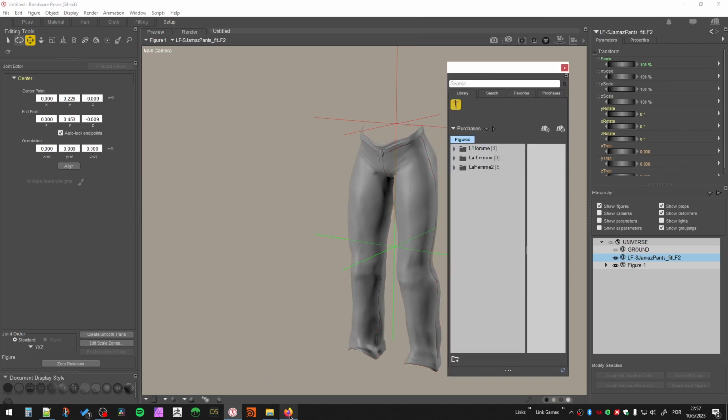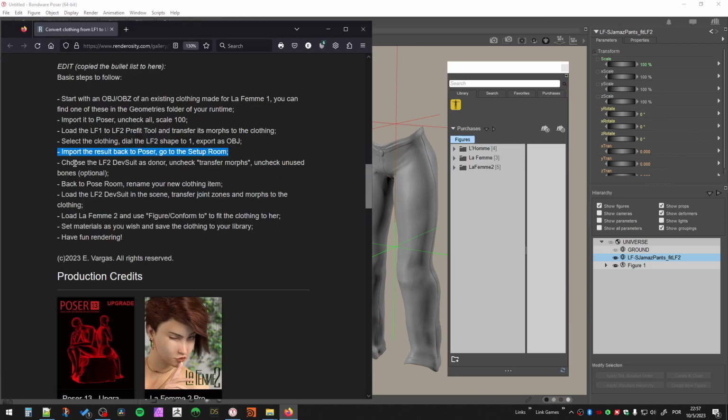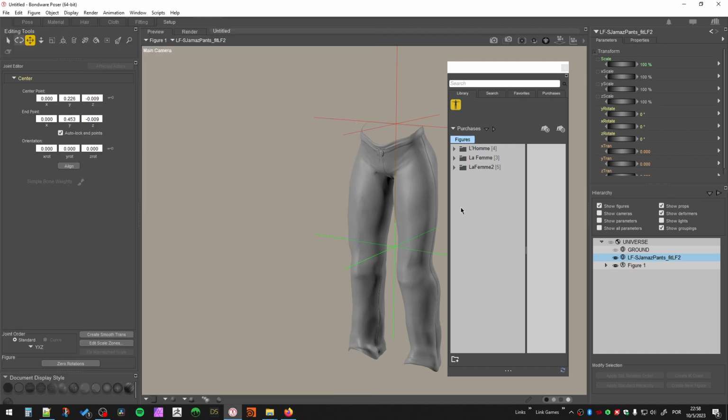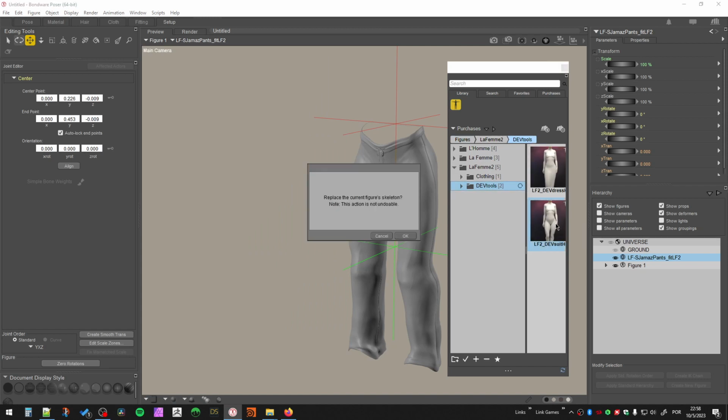Now here in setup room, we need to choose the DevSuit, and uncheck transfer morphs and bones. So we go to DevTools, DevSuit, double click.